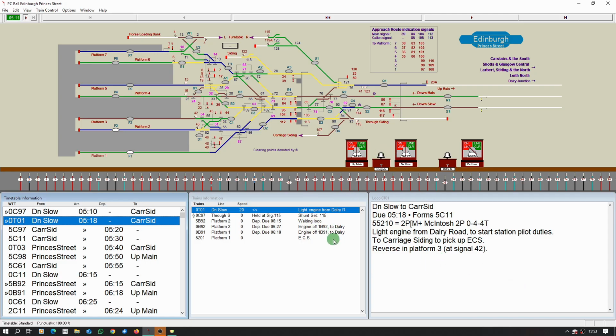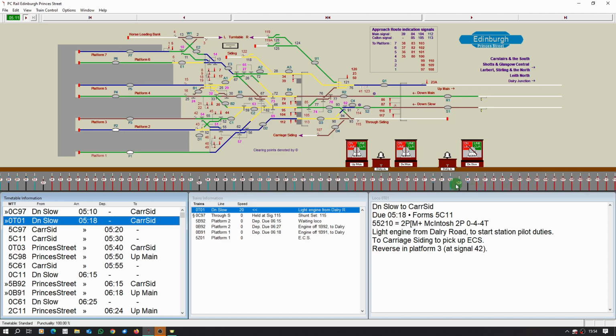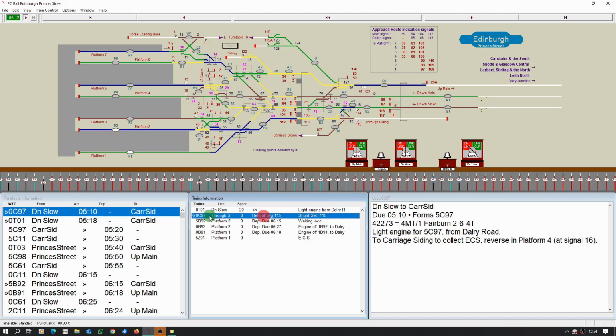Right, now the only thing is, I'll put 93 back, once the train's gone into the through siding, there's no track circuit on there, so he disappears in effect. The only way I know he's standing there is he's held at 115, so I'm going to change 94, that's the points, and then clear 115.